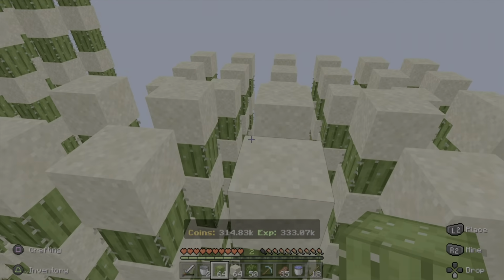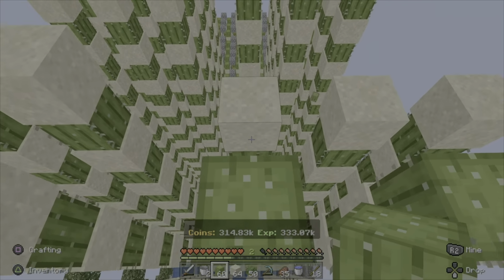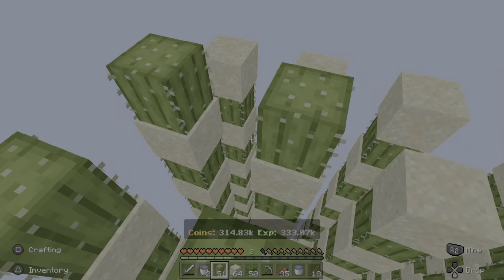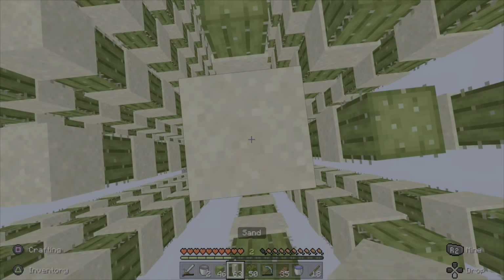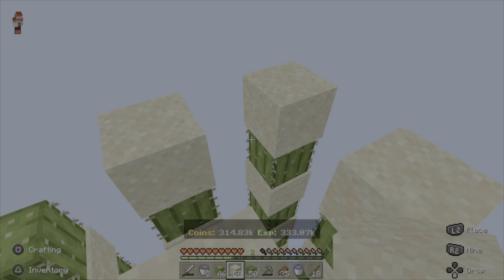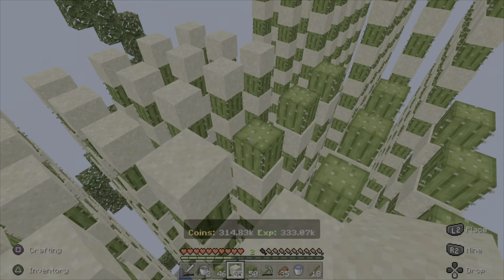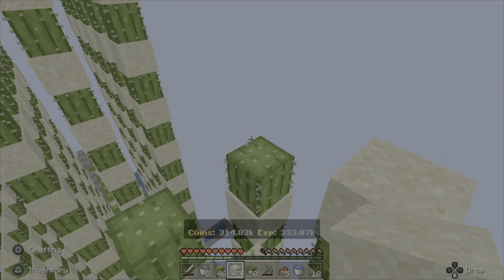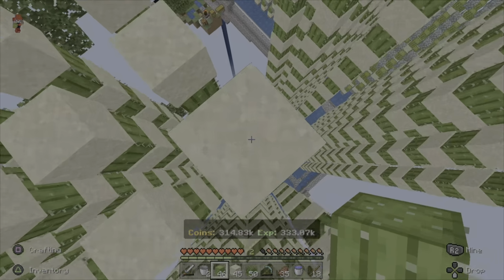Okay, so we're back and we're gonna plant some more cacti. So, there's only one thing I don't like about it: when you put the sand right there and it breaks both of these pieces of cactus, because it is really annoying. Because then you have to replace the cap. I think I just did.